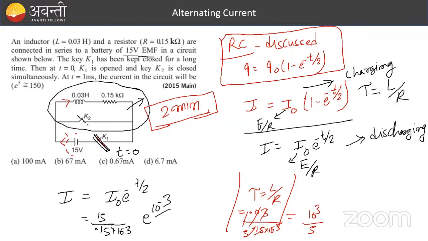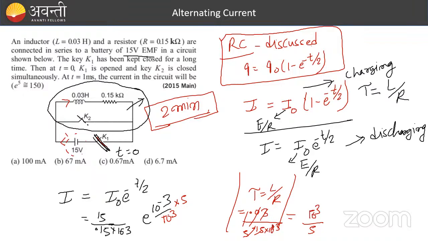अब टाउ का वैल्यू यहाँ पे रख दो. तो y क्या करोगे? 10 to the power 3. 10 to the power 3 है ना? Yes. So that is into 5 t by tau. I hope I have not done any calculation mistake, but it looks like I have done. Let me know tau का value, I have calculated it rightly or not. Anyone else? L is 0.03, right? R is 0.15. Sorry, this is kilo ohm na, so 10 to the power plus 3 होगा. Done. So this was the mistake.